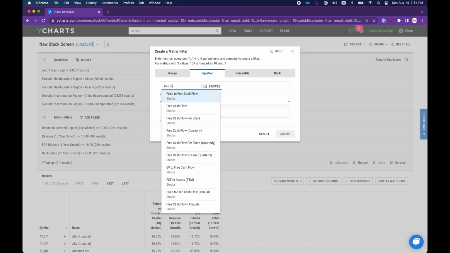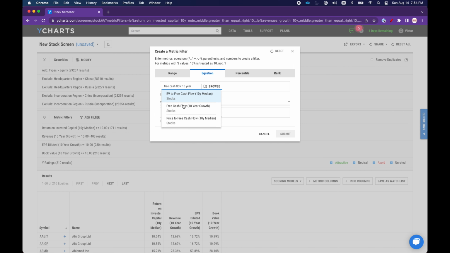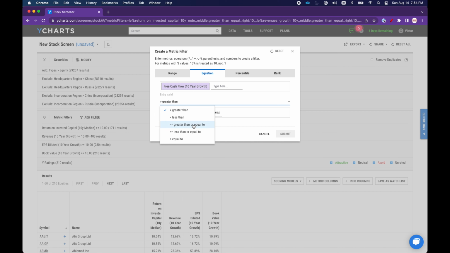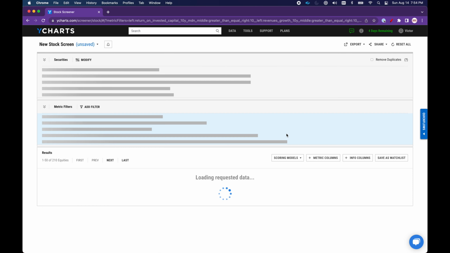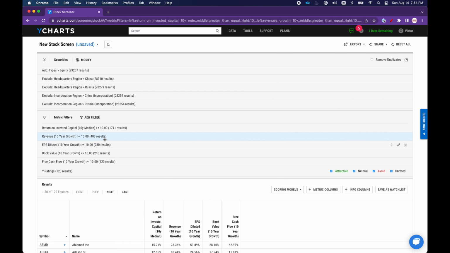In this case, let's just go to free cash flow and type 10-year growth. Perfect. Then same deal, greater than or equal to 10%. All right, perfect. Here we have all the metrics for Rule 1 stocks. Okay, we can see that we're down to 120, which is a pretty nice number.